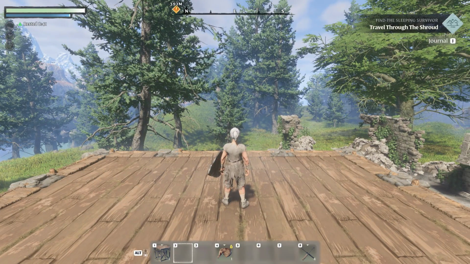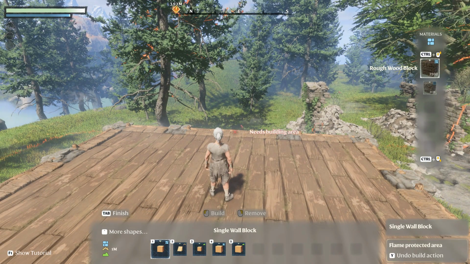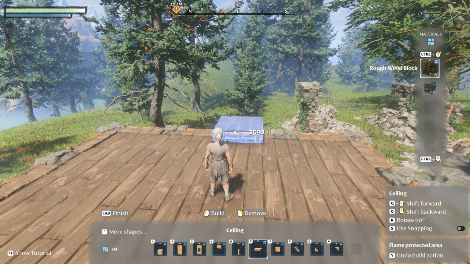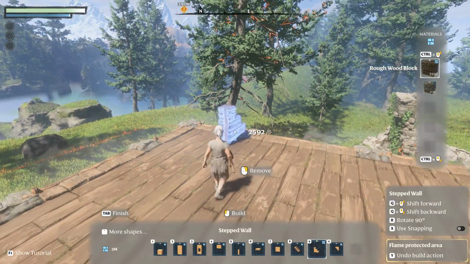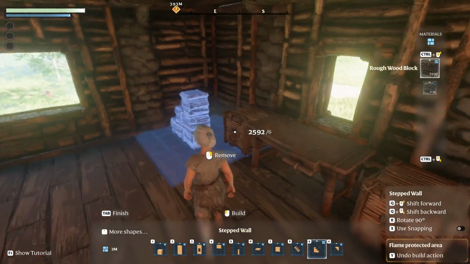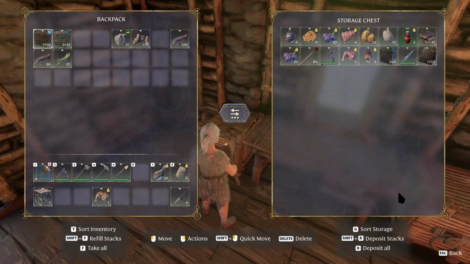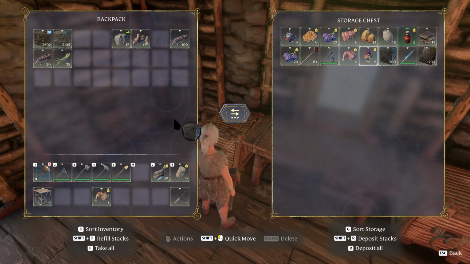So let's get started on the roof. We want to go back to our other toolbar with our building hammer and tab. And we want to get the little sloped wall. There we go. Yeah, stepped wall. They call it a stepped wall. Oh, you know what though? This is where we've been going down in and getting shrouded wood. Let's see. I don't see that that's a choice. Let's see if it's in there. No, oh wait, yeah, I think I did see it. Yeah, there it is. Okay.